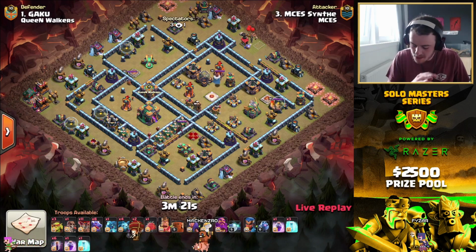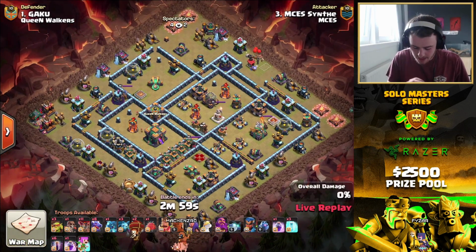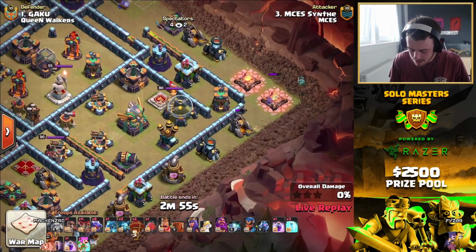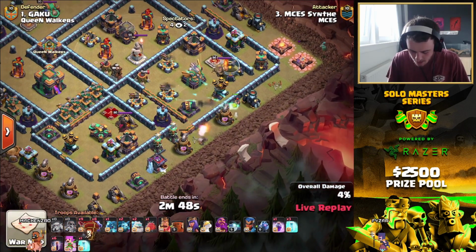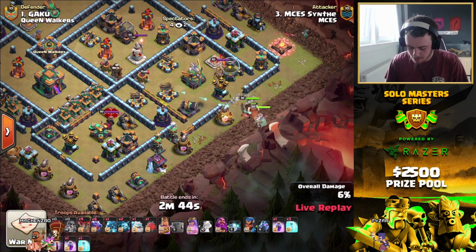So just trying to avoid those hog riders. We've unfortunately had 2 stars with the hogs, so getting away from them. We're now going to be coming in with a drag bat, bringing in a minion and a sneaky goblin over here on the right hand side of the base, just making sure we get that funnel created. Bringing in a couple of balloons to help take down the Archer Tower, and now we're going to be able to push in with our Sui.